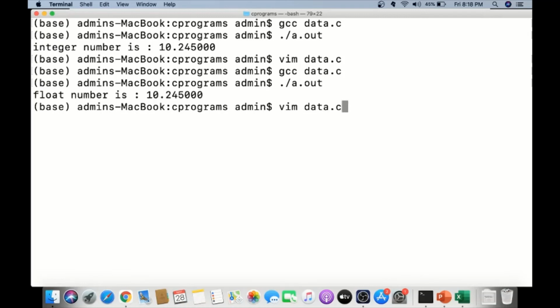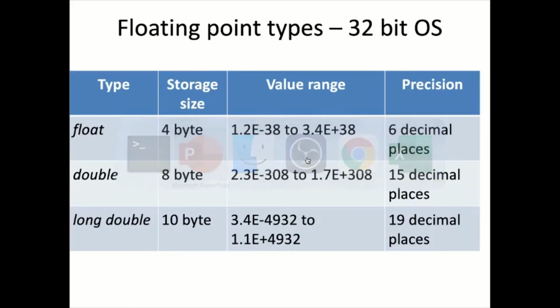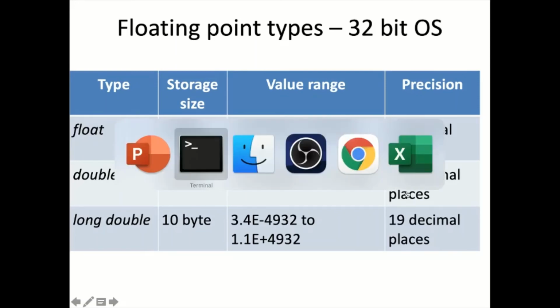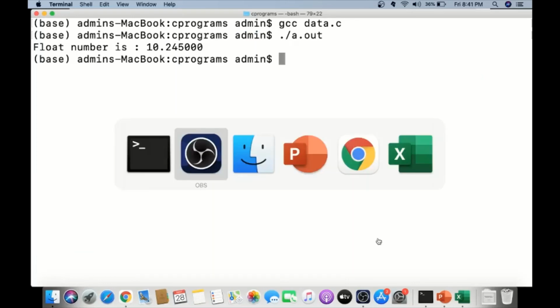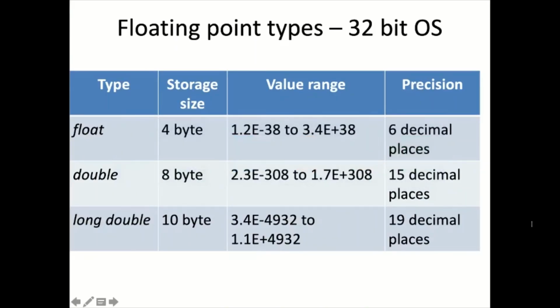Now, if I want to include a very large number also, you can. So we have seen this float type. Then there is another type, that is double. Float has 6 decimal places, and double has up to 15 decimal places. Then long double is there if we want huge numbers. We usually use char, int, then long int sometimes, and also float. We will see about the formatting characters later in later lectures.